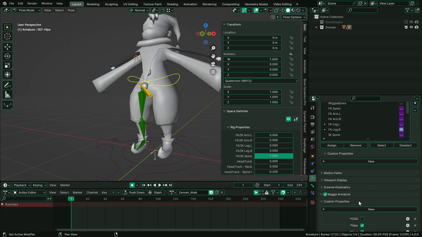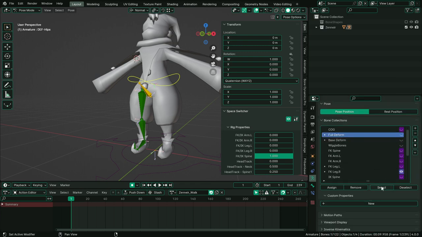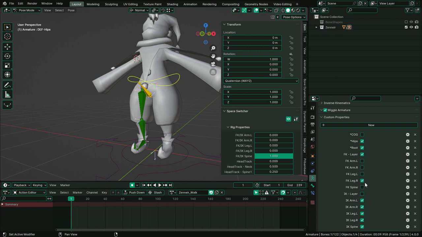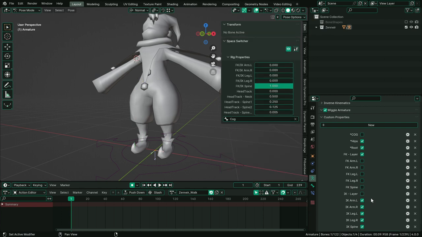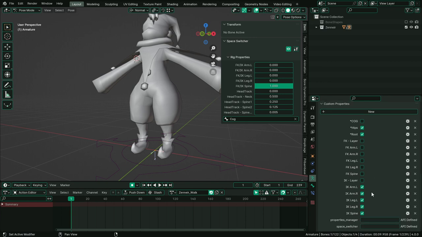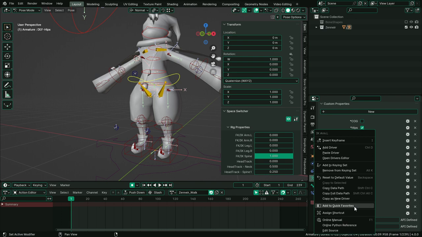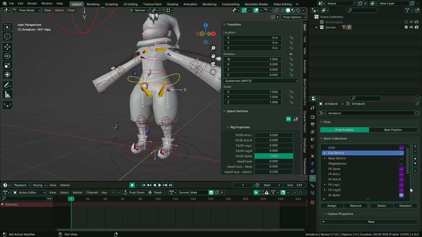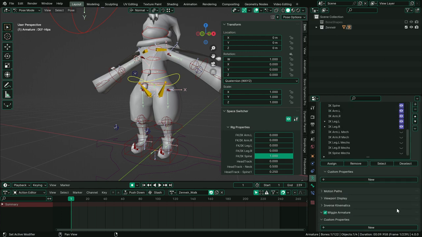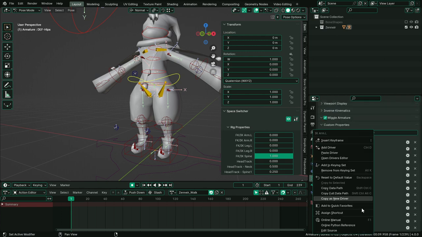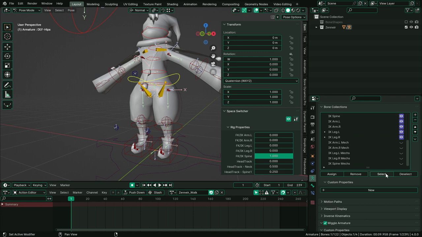There we go. Yeah, the storage of this is pretty woeful. But at the moment, it's just what I have.